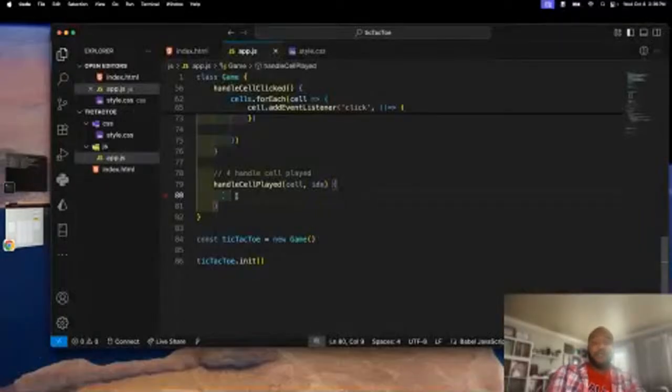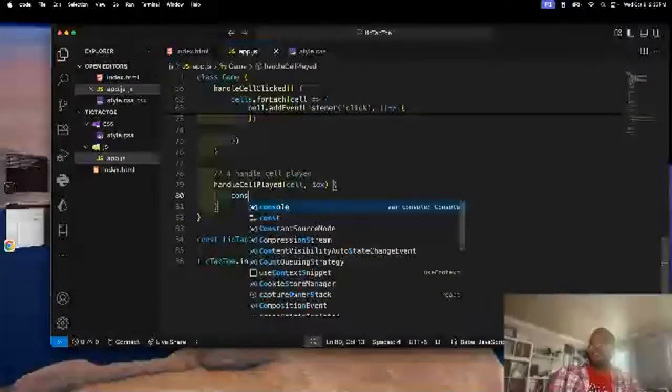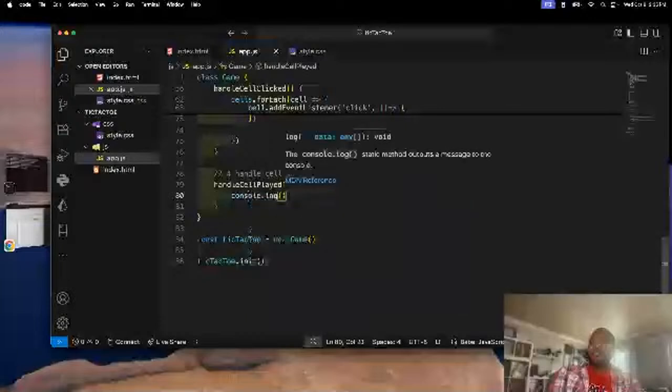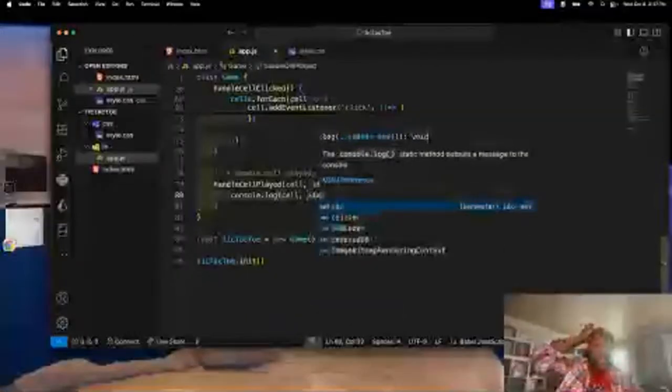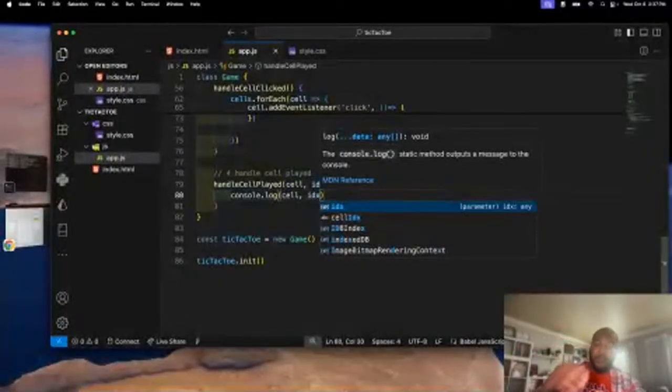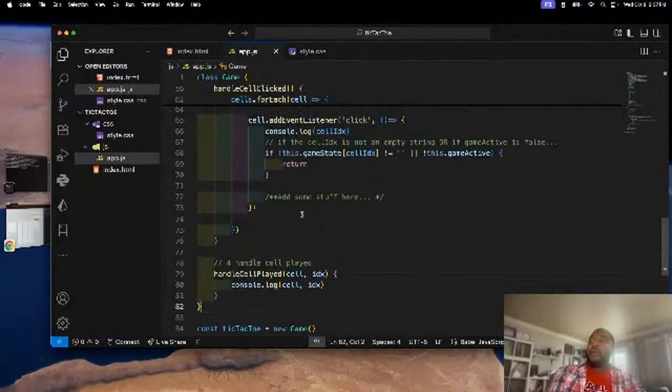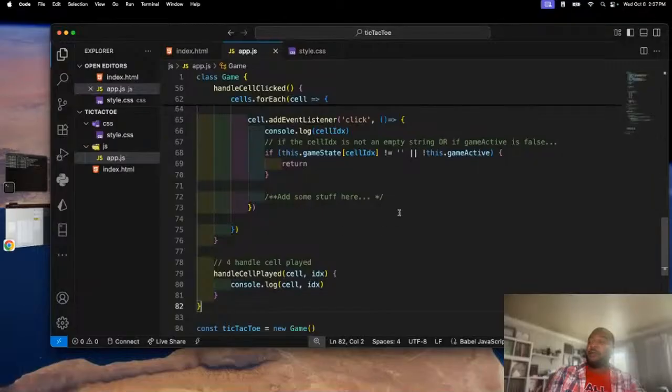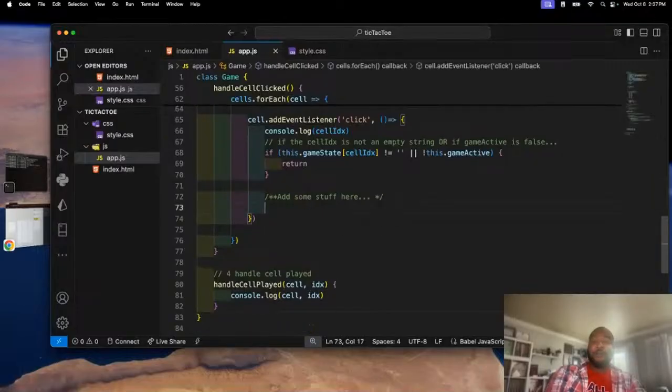And the first thing I want to do, again, a sanity check, I'm going to console.log cell and index. All right. And now that I have that, I'm going to add here, and the stuff that we're adding, this.handleCellClicked.